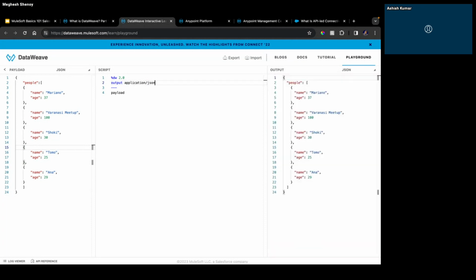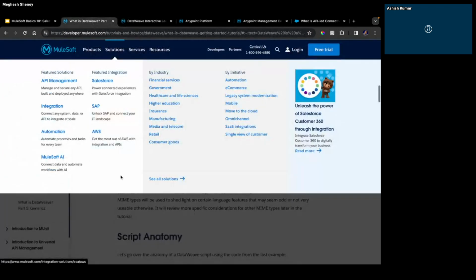So we can easily transform the data into CSV or other formats, right?